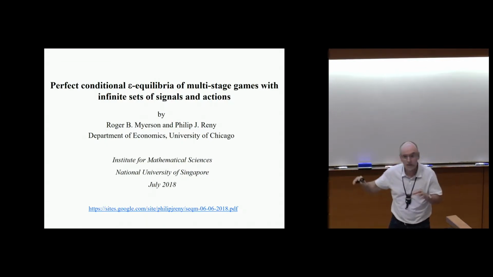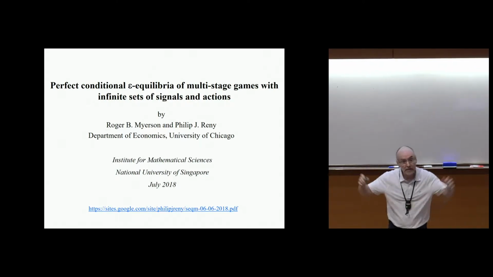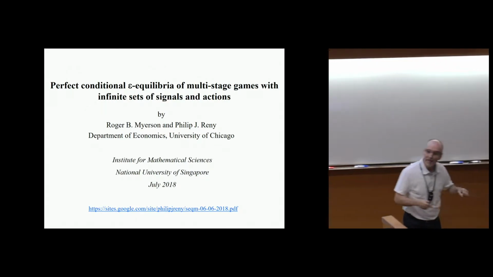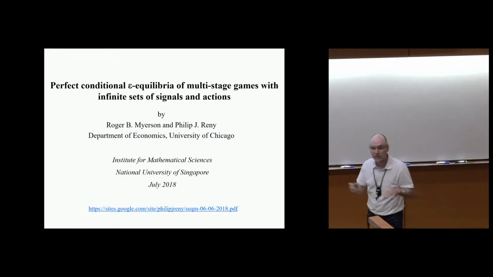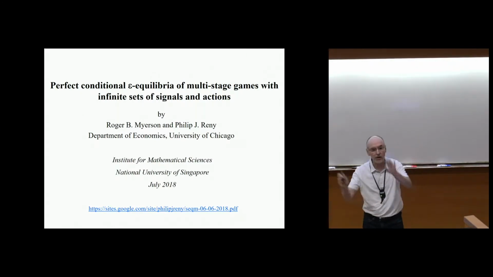Okay, so we went back to the drawing board, tried to fix up the way we were approximating infinite games by finite games, and great, we were very happy for a while. And then again, an example showed up, and darn it, that method of approximation is also terrible, because in this class of examples, you're getting an obviously wrong answer. No one would accept that as a sequential equilibrium of this infinite game.